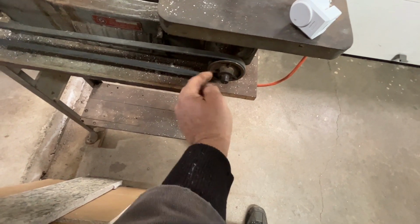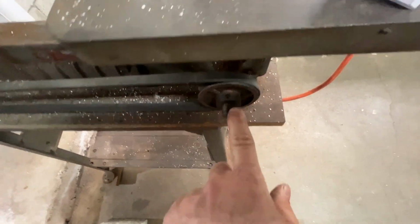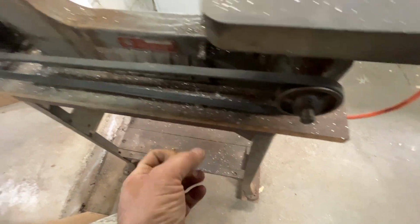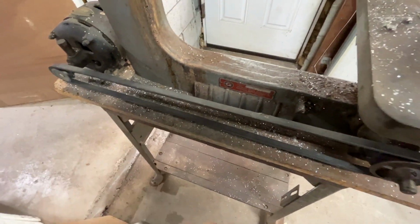The pulley has plenty of room to wiggle out. And they didn't even get the set screw on the flat here, as you could see. Well, the belt is shot anyway, so I'm gonna be looking to change that out. I'm not sure if this motor is original.